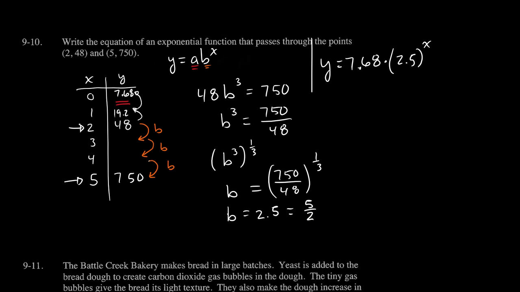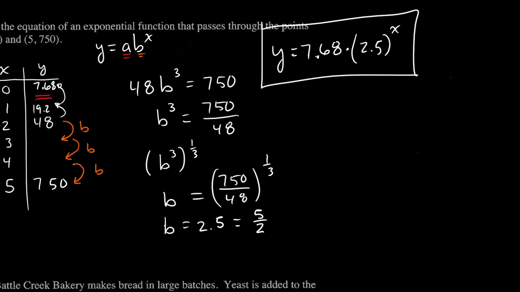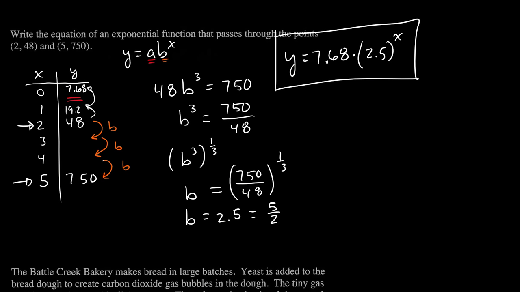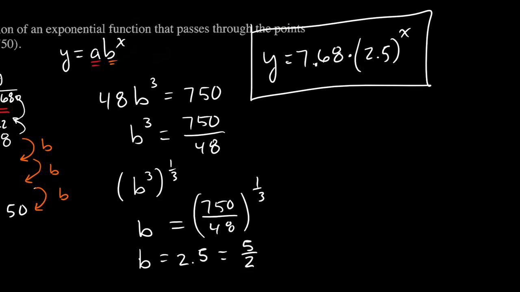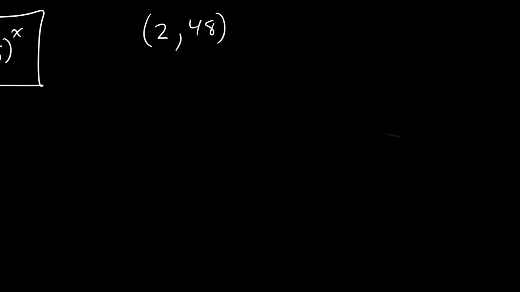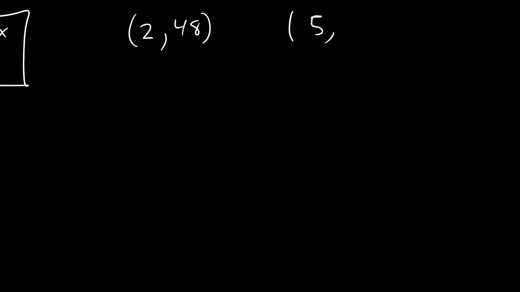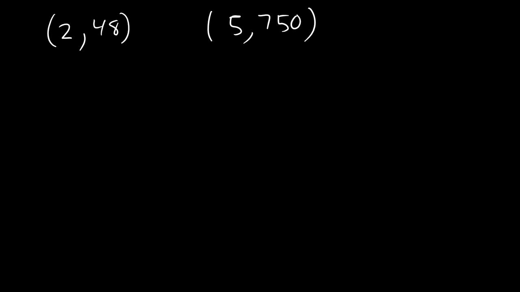To think about a table of values and to figure out the parameters, just kind of reasoning through it like that. But there's another technique we talked about at the end of chapter 8 that I think it would be a missed opportunity for us to not go through, and that's to look at this as a system of equations. So I know that I've got 2 points, 2 and 48, and the other point is 5 and 750. So we're trying to come up with an equation in the form y equals ab to the x that will go through those 2 points.